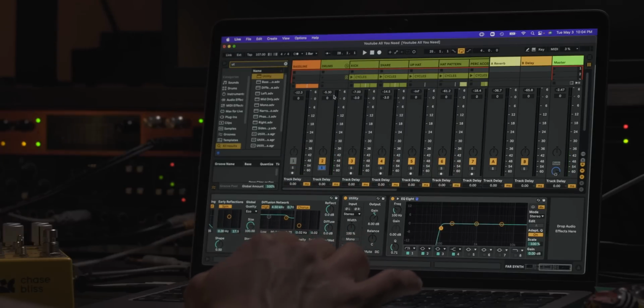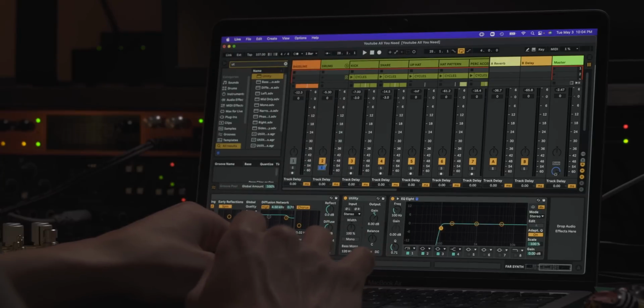So this can work one of two ways. You can go and solo just your drums by themselves and make sure your drum track sounds good by itself, and then you can take that and listen to it with everything and then make some adjustments from there, or you can just kind of do it as you go.